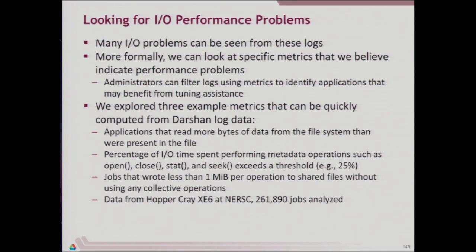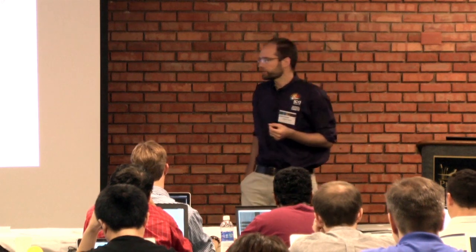If you see applications that are reading more data than the file is big, well, that suggests that there's a lot of redundant work going on there. If the file is a gigabyte and you're moving 6 gigabytes of data through the read calls, maybe there's some data you could skip reading, or you could cache better, or maybe you've got something going on that you weren't aware of. Because again, the software stack has lots of layers. Maybe there's a page-based caching layer somewhere that's turning your small reads into big reads. Who knows? But it's again, the start of a conversation.